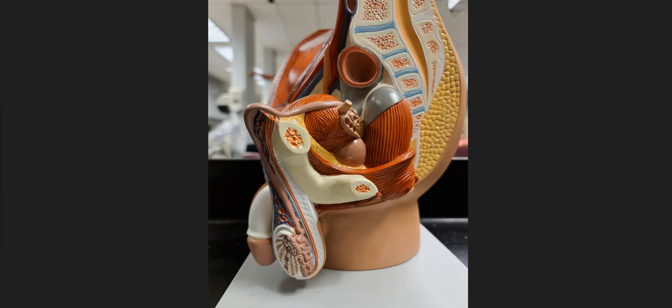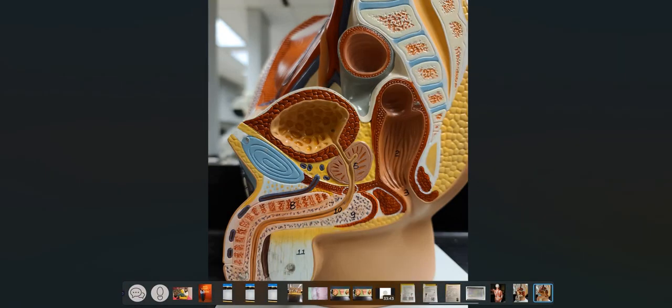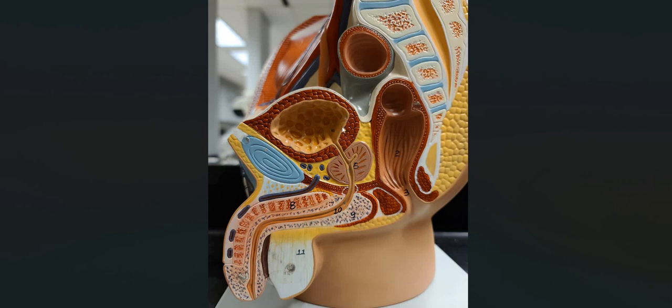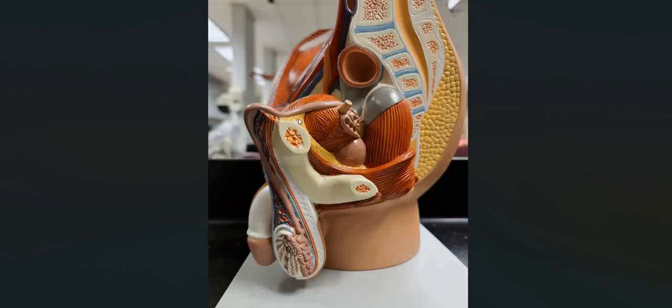The first is the seminal vesicles. And these guys are found really close to the bladder. So maybe if we switch over to our other image, you can see this. There we go. First, we want to find our bladder, which again is connected to the urethra. That's one good way to orient yourself. And just on the back of it, just posteriorly, we're going to find the seminal vesicles. And these are a pair of glands. Now that we've located our bladder, I'm going to switch back to our other view. And this structure that you see here has kind of a honeycomb shape. This is going to be that seminal vesicle. And all it's doing is producing a sugary fluid. It actually contains fructose. And that is going to be a nourishing secretion for sperm.